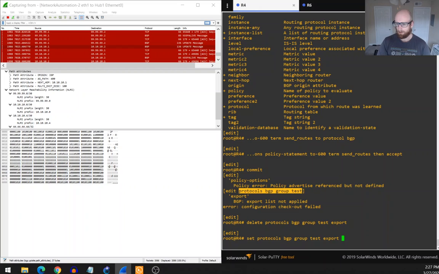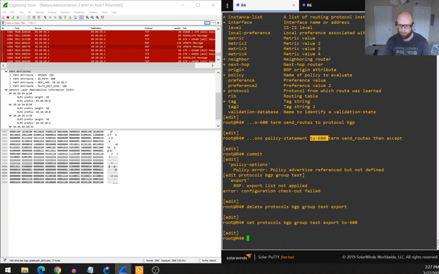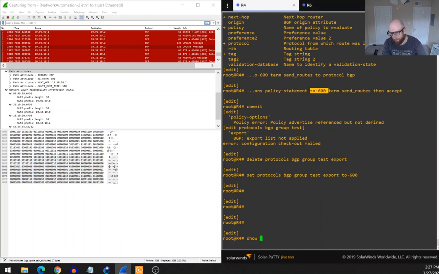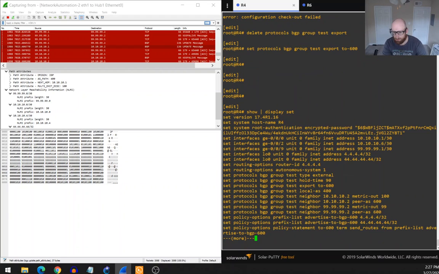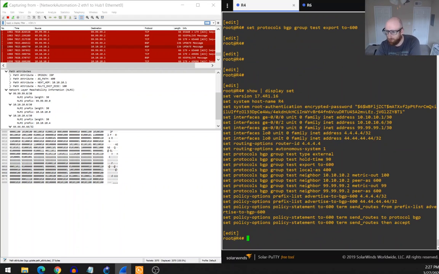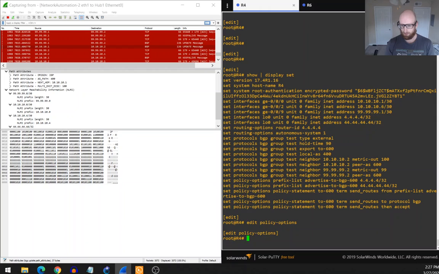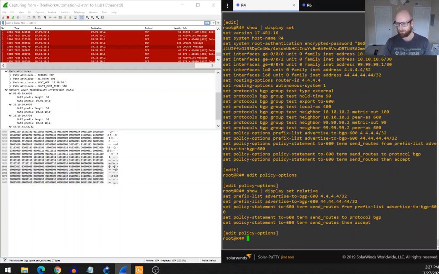Okay, so now this is called 2600 export. So this is a much better naming. You can see if I do a show pipe display set, and go through this policy, and edit policy options and then show pipe display set relative so it all fits on the screen. I've got a prefix list named advertise to BGP 600.